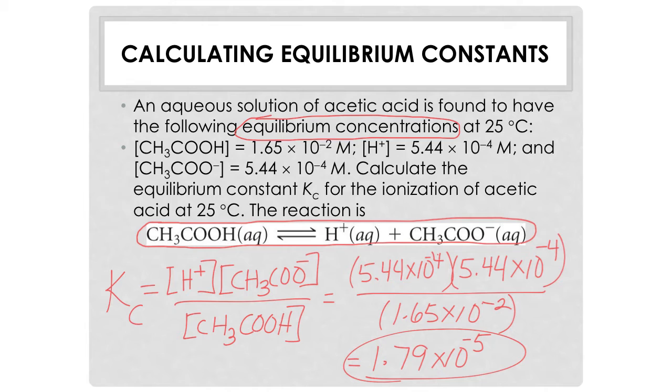So again, all we did was write the K expression for the reaction, plug in the concentrations that they gave us. The reason why we could directly plug the concentrations in is they told us those were the concentrations at equilibrium. And then we got a value that is less than 1. So that tells us that the reactants are favored. We also know that by looking at the concentration of the reactants. That's our bigger one, so we know that the reactants are favored.